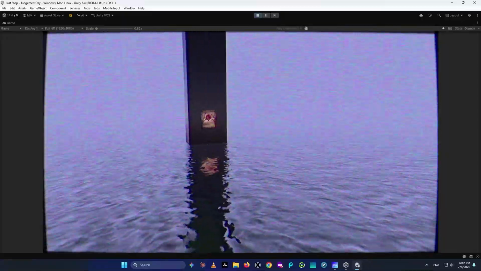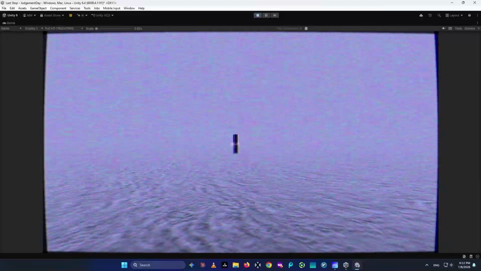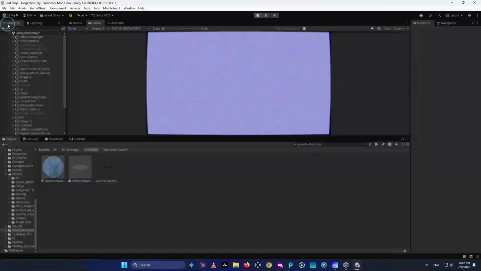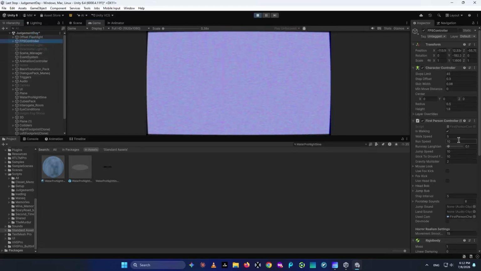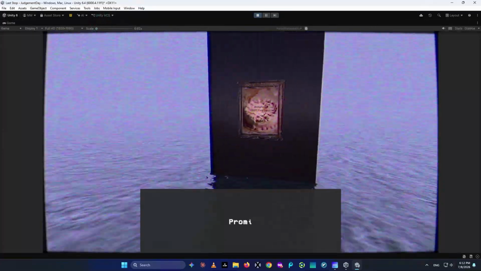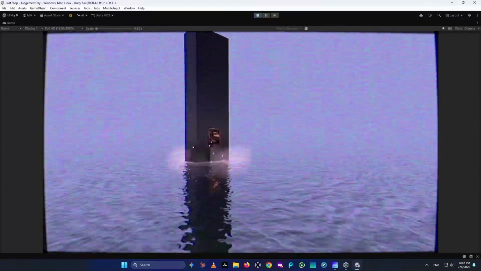Yeah, I thought I lost it. You see, another one comes out of there. You're gonna go to that. Let me just increase the speed for you so we can move faster. 15 and 25. Let's go there. When you go there, there's a new image, a new dialogue. Another one comes out of the ground.